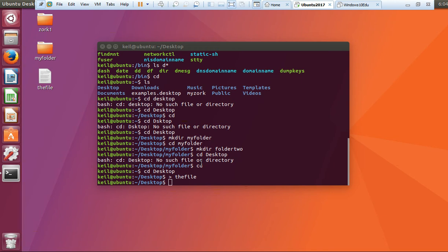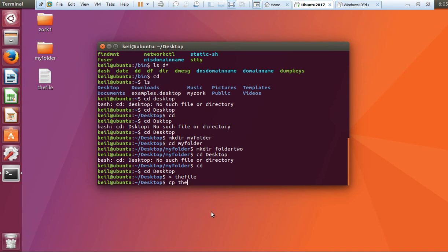So we know how to create a folder, we know how to create a file. I want to show you a couple other things. I'll go ahead and show you how to copy the file. Alright, so let's say I wanted to take this file and copy it into that my folder. So it would exist out here and also in there. So the copy command is a little different. It's going to be cp, space. There's going to be two things you need to tell it when you do a cp command: what you're trying to copy and where you're trying to copy it to.